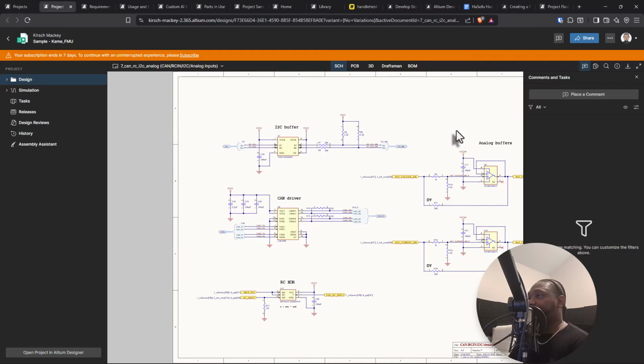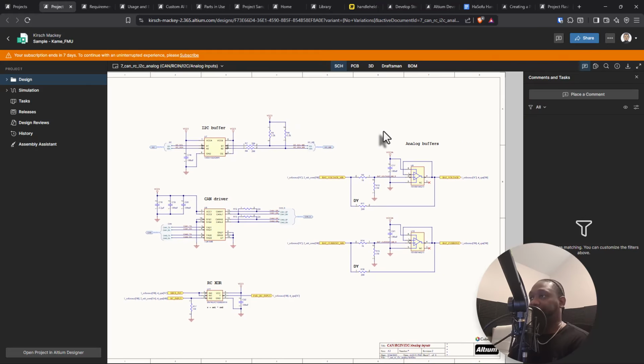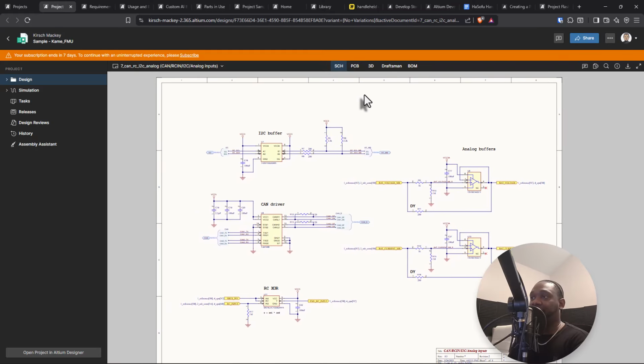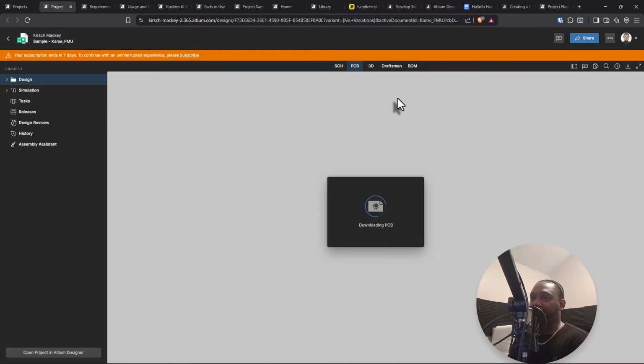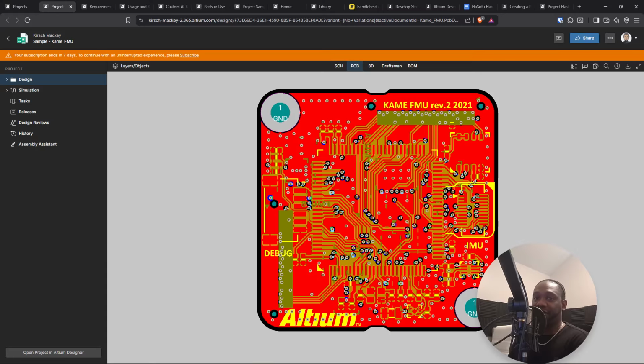Based on the tests I've done, this has saved me literally 20 to 30% of my design headaches and time if I'm working on any kind of PCB or hardware design. Just the project management alone usually takes up a lot of time for us electrical and hardware design engineers.